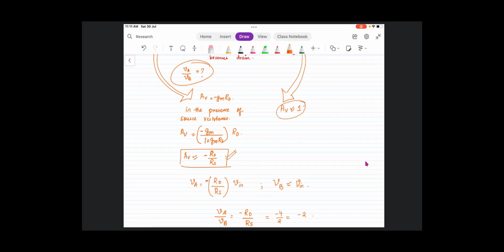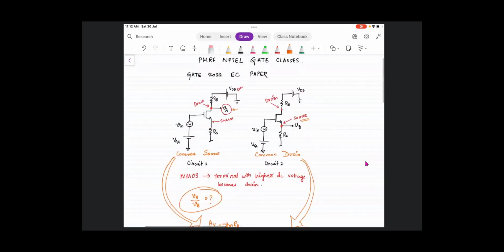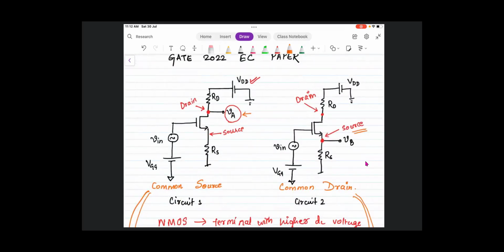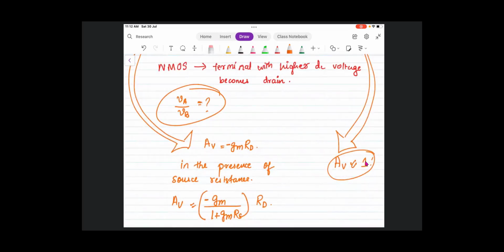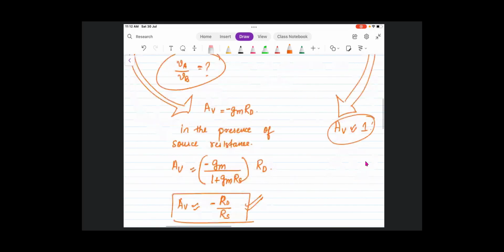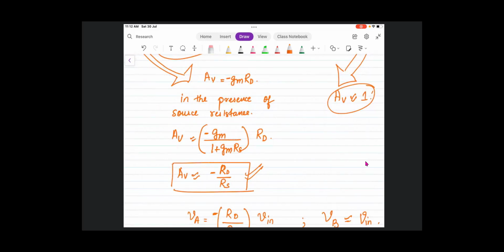But we also need to know how we actually arrived at these equations. So we will solve the small signal model of this MOSFET, and we will see how we arrived at those two equations. But for GATE, especially, you need to remember that you have very little time and you have to solve things within that time. So you have to remember all these results, and that will only come with practice, and you have to identify what you have to do in that circuit.